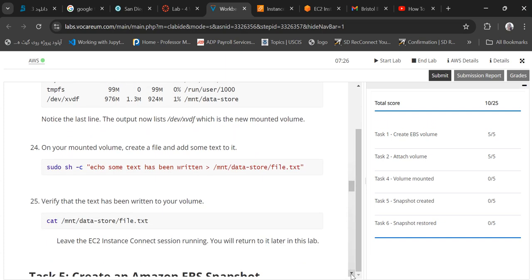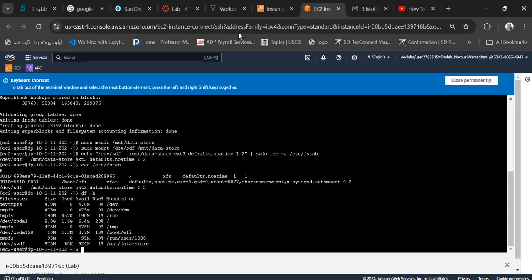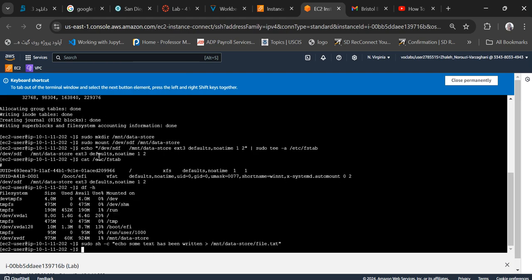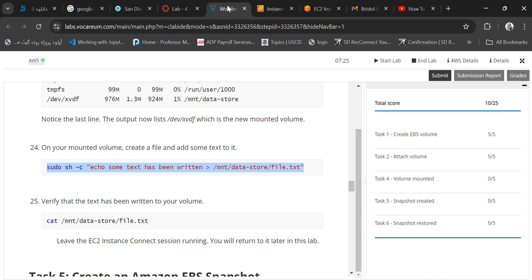The last line of the output should list /dev/xvdf, which is the new mounted volume. On our mounted volume, we should create a file and add some text to it. Why don't we just work with our EC2 through our connection? Just copy and paste. It's done.